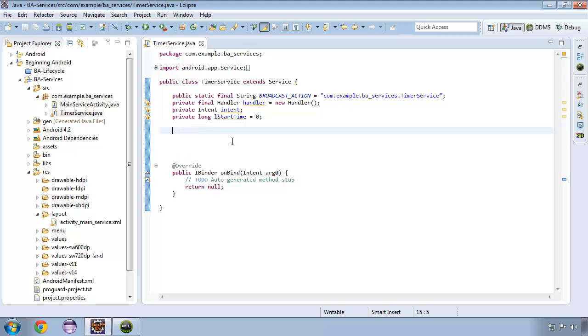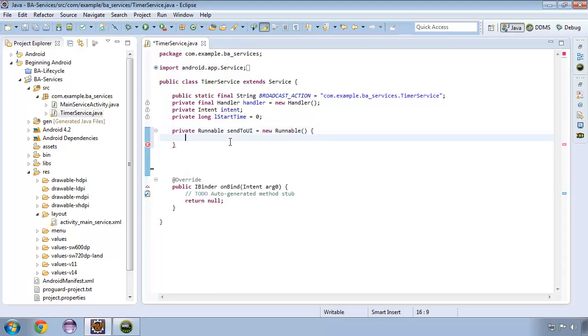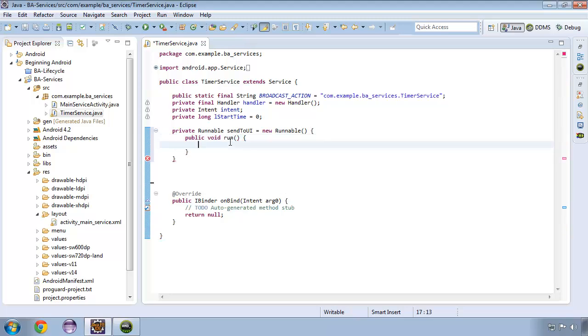Now let's create a runnable, which is really a new thread. And this is what we want the thread to run when it's doing its thing.